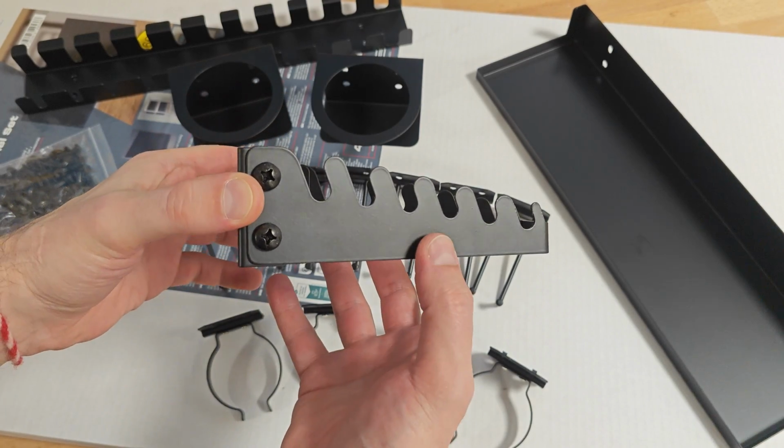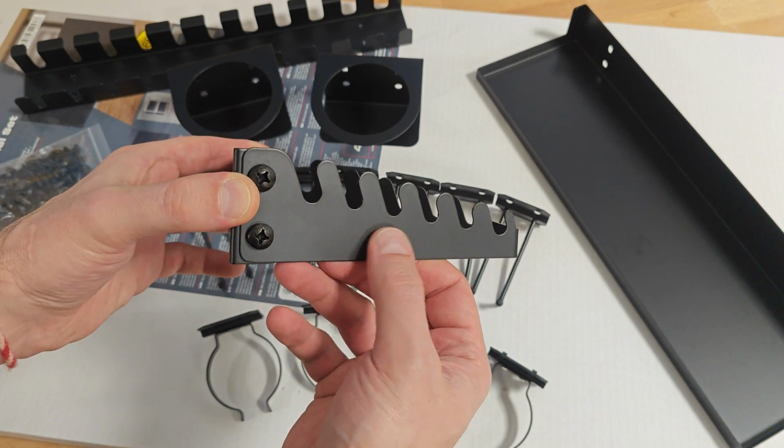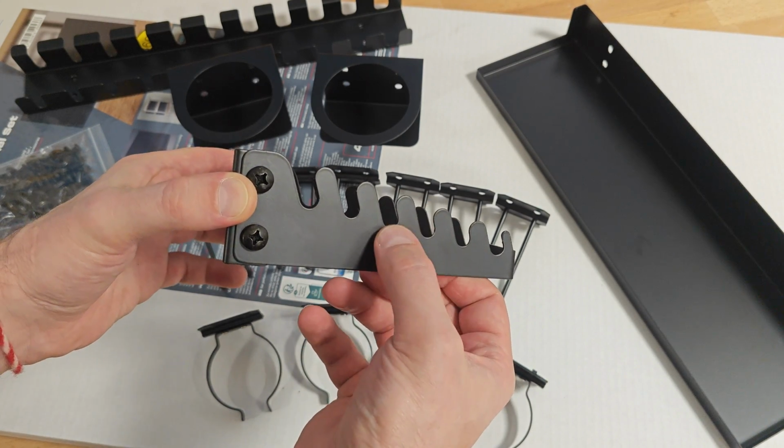All of them are painted black, and if I'm not terribly wrong, this is regular paint. It's not powder coated, and it's a real nightmare. With time, this will get badly scratched. It should have been at least zinc plated or protected by some rubberized elements.